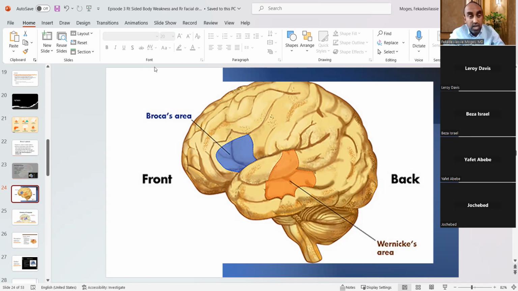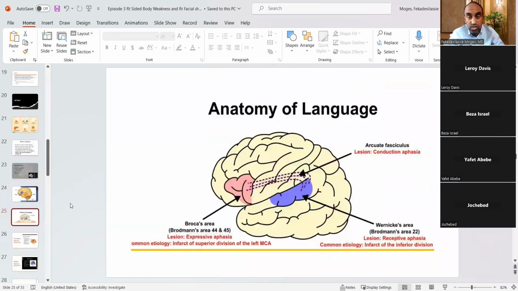They will be mad. Okay. So sometimes, because of that, they react. Don't judge them. It's a very frustrating situation. And sometimes lesions can also involve the arcuate fasciculus, which causes conduction aphasia. So there are different types of aphasias. It's a spectrum. But if you remember Wernicke and Broca's aphasia, that's very nice.